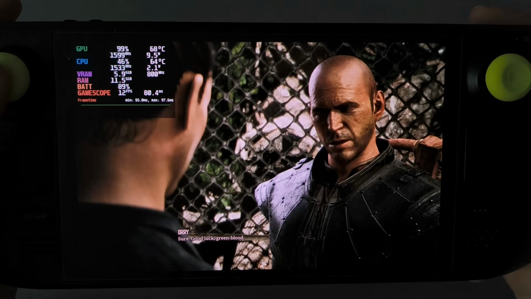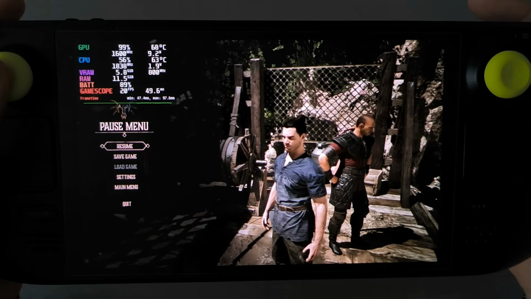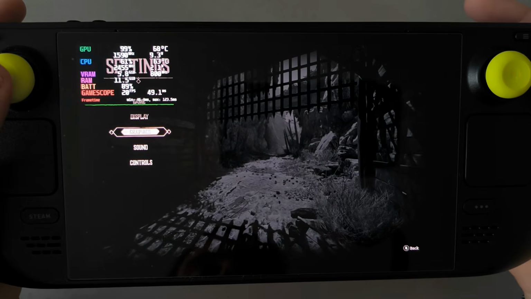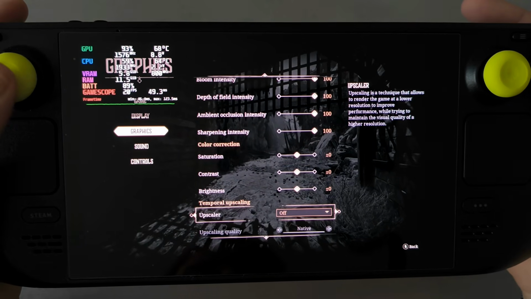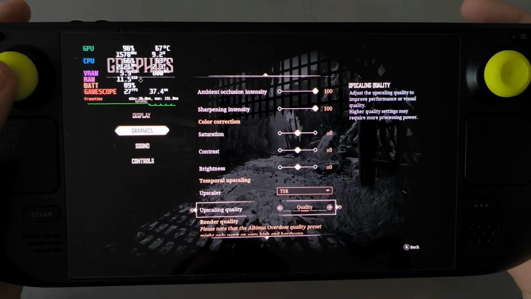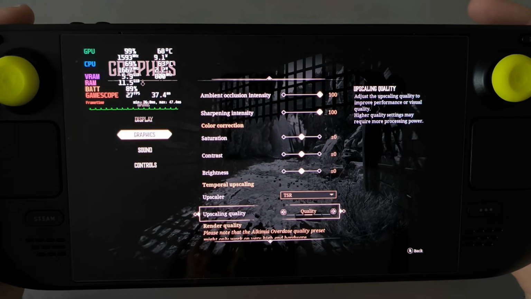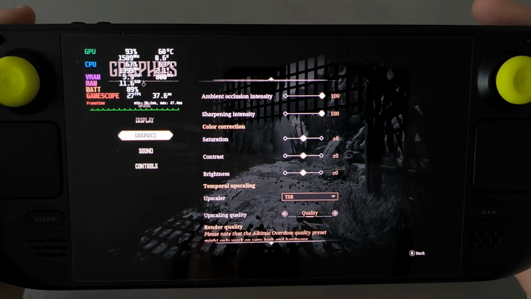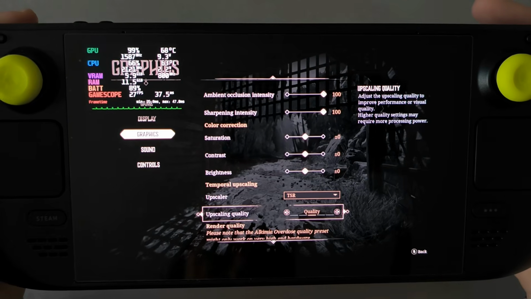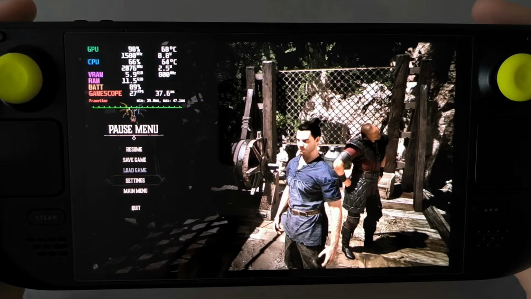Sure. Good luck, Greenblood. Okay, I think we need to put in the upscaling, otherwise we will never get more than maybe 20 FPS. So let's take a look. TSR. And then we can select, we have here quality. Doesn't really let me change that. Well, let's see how it goes with that.